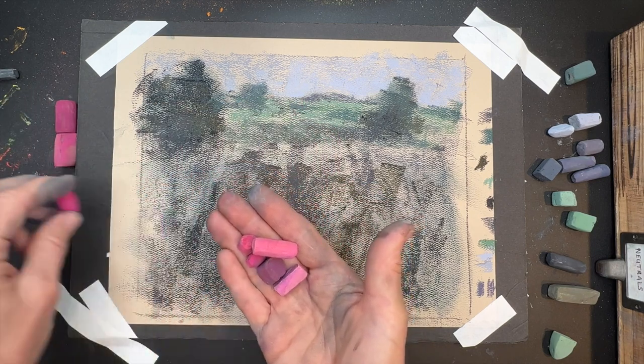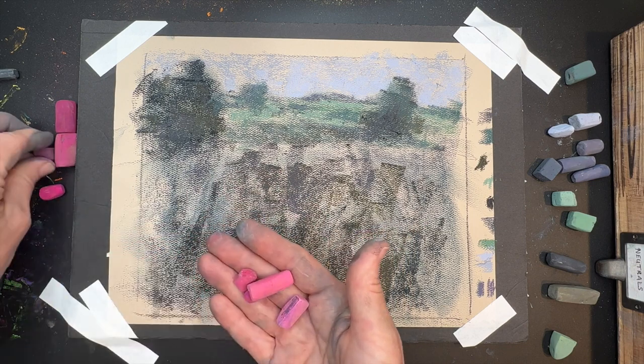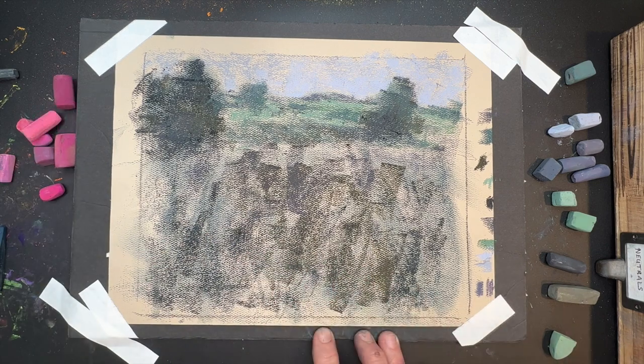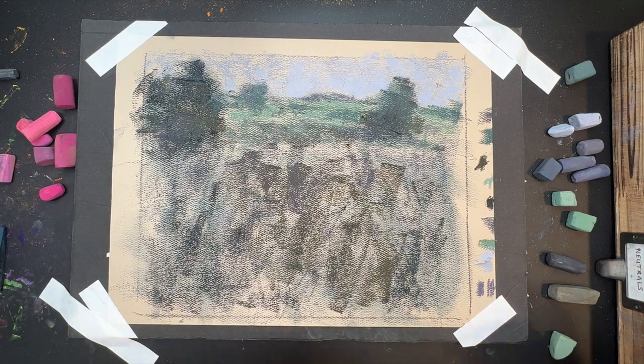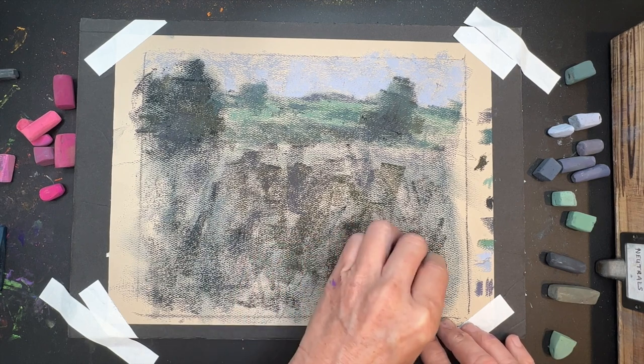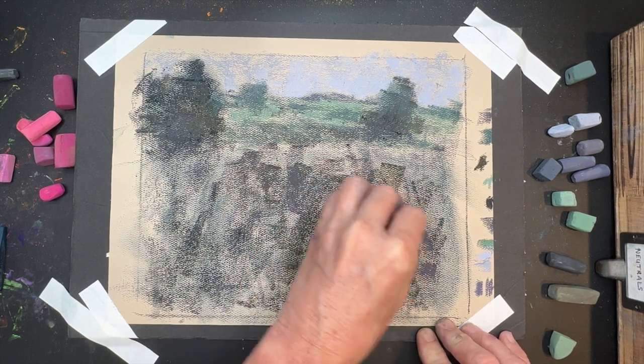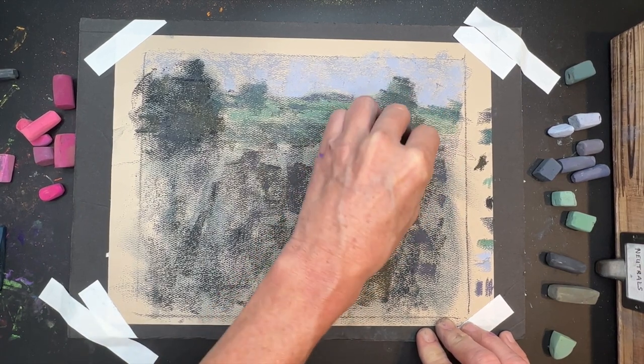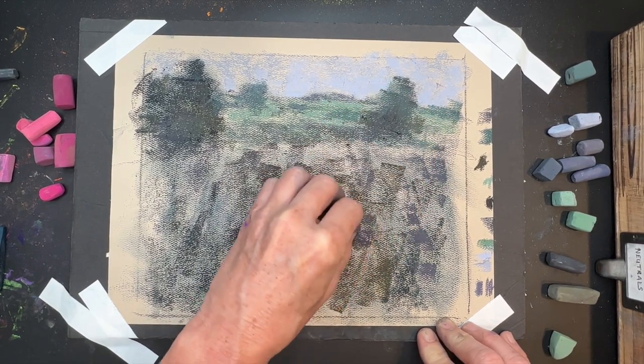So I went and gathered a combination of, now would you think, are these neutral? No, these are very punchy and pretty pinks. And I'm keeping my pinks rather cool, or you could say they're cool reds. They're not real warm. They're not like brick or apple red. Pinks are really a cool red.